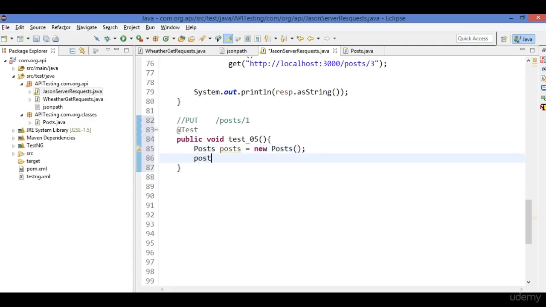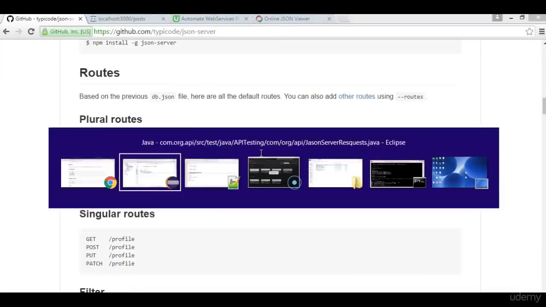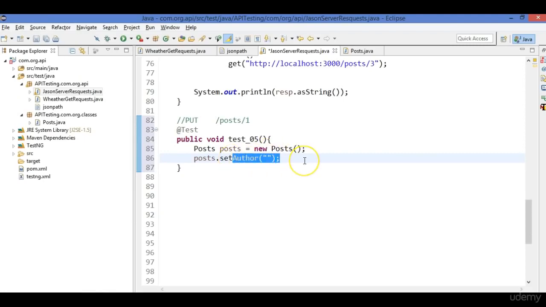Then we set the data: first the ID, so it goes in synchronization.